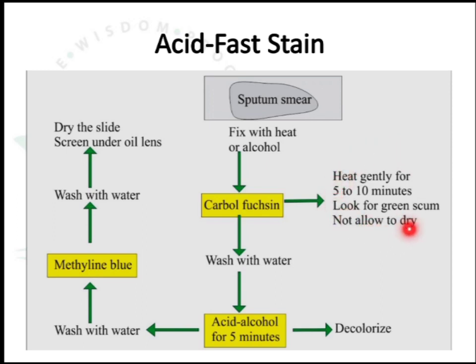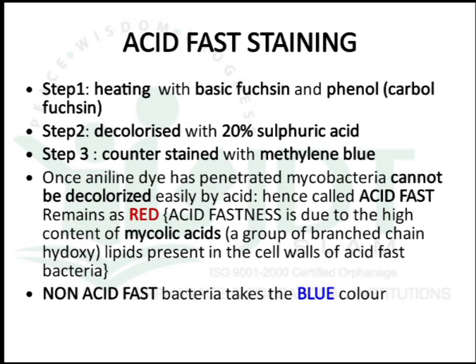Look for the green scum, and we should take precaution not to dry it. After washing we will add acid alcohol for decolorization, and after decolorization we will add the counterstain methylene blue. Again we will wash it and go for the oil immersion objective lens. So that is the procedure.